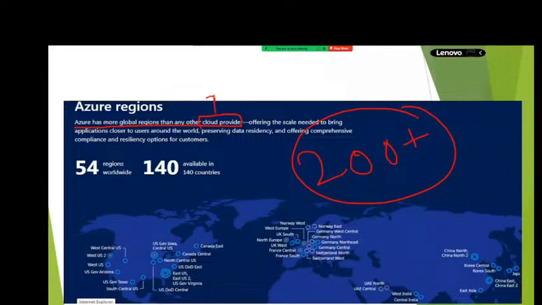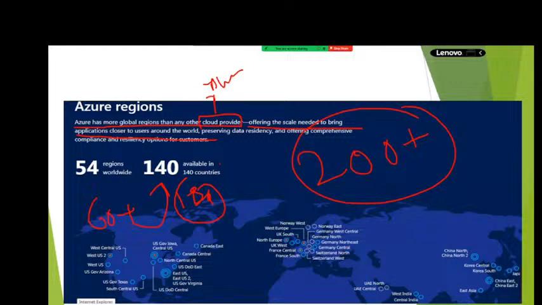Okay, it is offering scalability. Bring your application closer to customers, in the sense we can provide better performance and better service. If any service is down in our local data center, they can fix it on an immediate basis. In order to provide high availability, we have another data center where we can automatically migrate our services in order to meet 99.99% SLA. These are the advantages of Microsoft Azure. Clear? So they have mentioned 60 plus regions and around 140 countries where they have their own data centers.